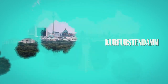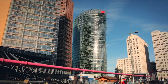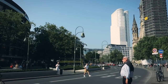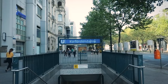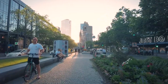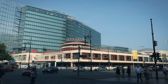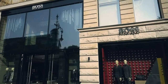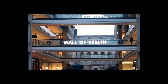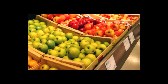Bonus: Kurfürstendamm. Kurfürstendamm, known to locals as Ku'damm, was built as a German answer to the Champs-Élysées in Paris. The wide road was lined with trees and ornate buildings were built along both sides. It is the heart of former West Berlin and is still the city's most popular shopping boulevard. The side streets of Tauentzienstraße and Fasanenstraße are lined with malls and high-end flagship stores. If you're in the area, be sure to check out KaDeWe, or the Department Store of the West. This is the largest department store in all of Europe and it boasts virtually anything you might want to purchase, from expensive shoes to fresh produce.